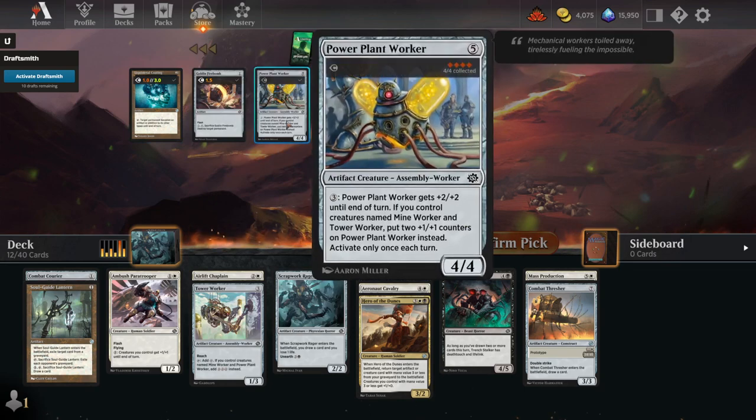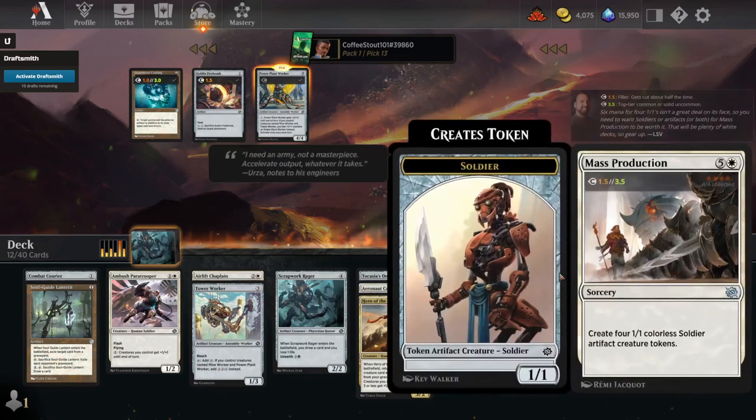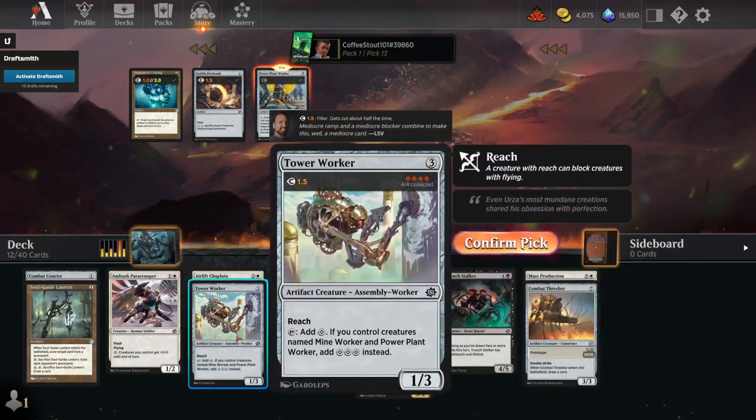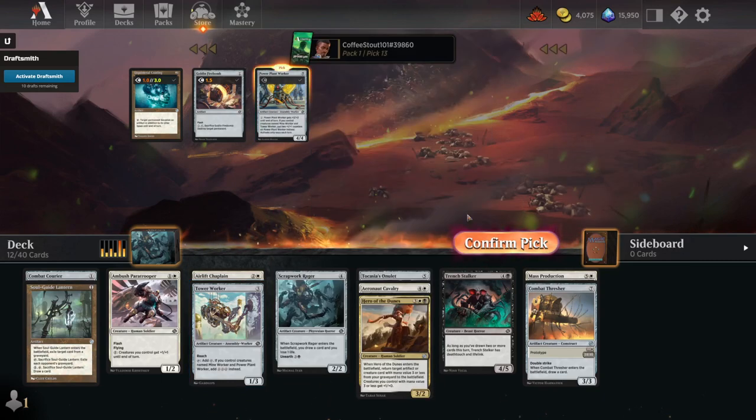Kind of worthless. Power Plant Worker. We got the Power Plant Worker now. There was a card that kind of cared about Power Plant Worker. Yeah, the Tower Worker. Now all we need is a Mine Worker.